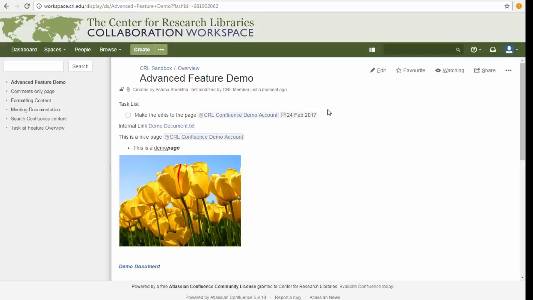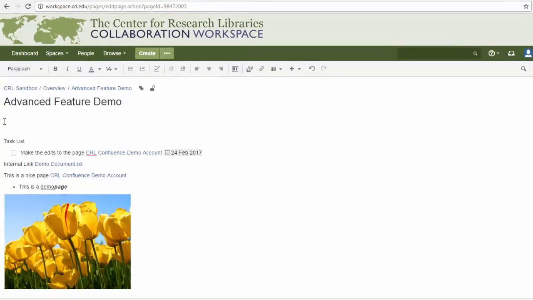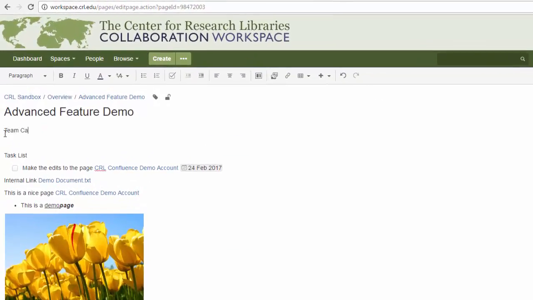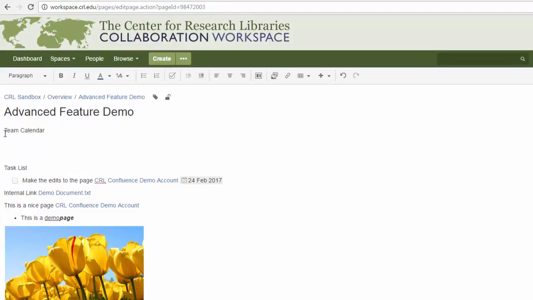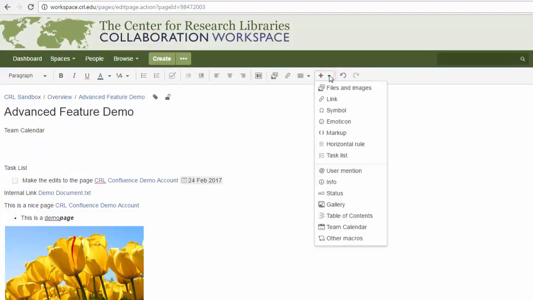Another macro which might be useful is the team calendar macro. To add a team calendar, click on plus Insert, then Team Calendar.